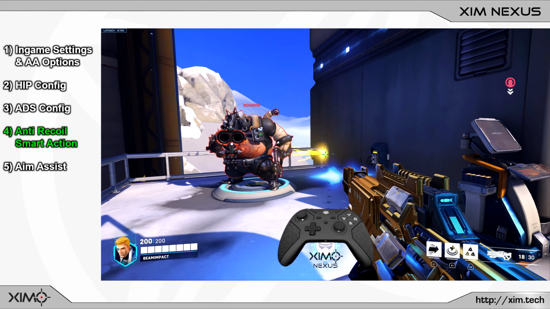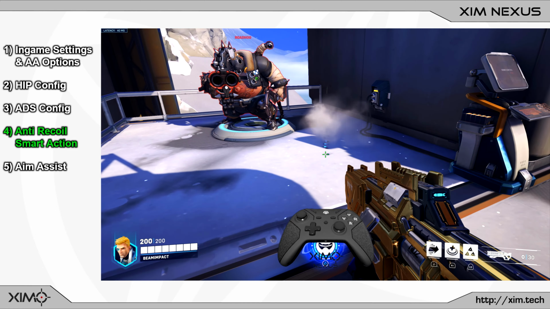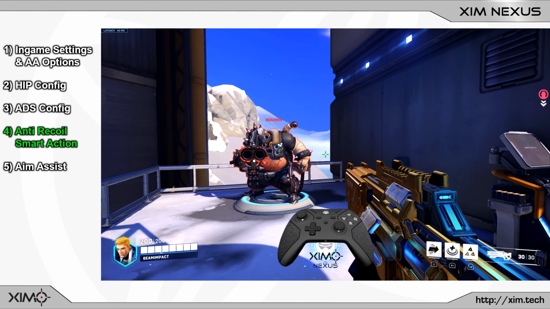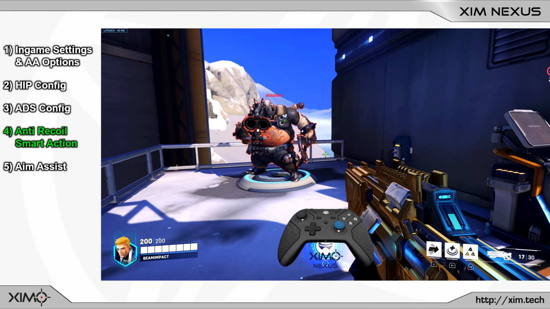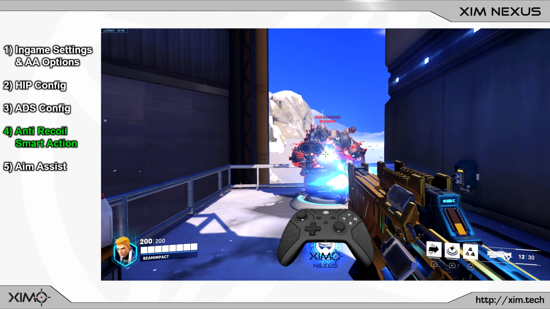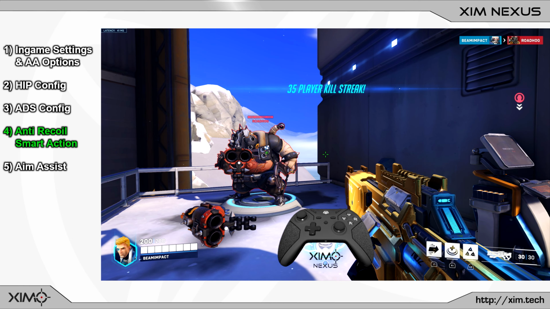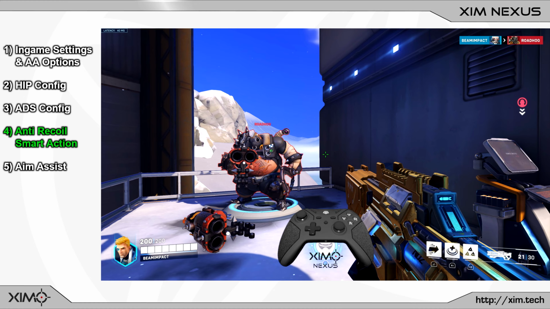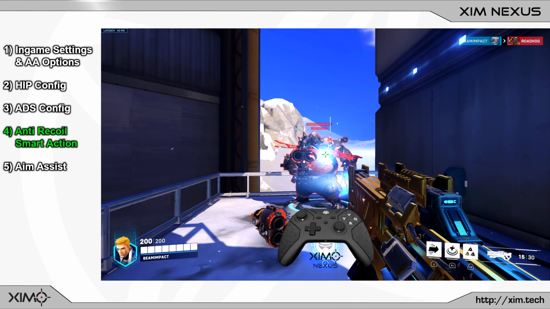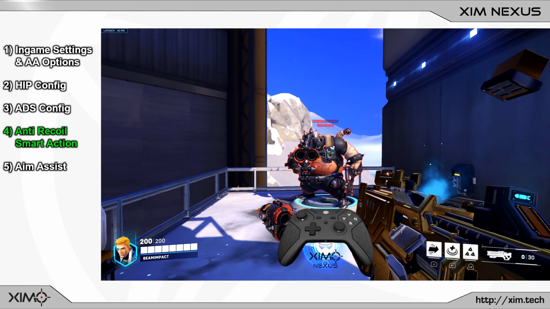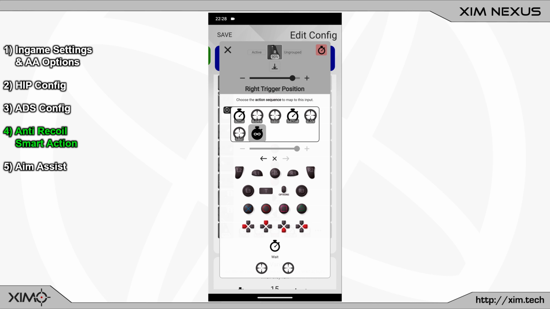The only way to solve this is to deactivate the aim assist, but in my opinion that is not really an option. So keep that in mind when you use this smart action. As soon as you are not on target, the recoil compensation will be too strong. Since you will only shoot when you are on target anyway, this should not be too much of an issue though. This Overwatch configuration is now complete.